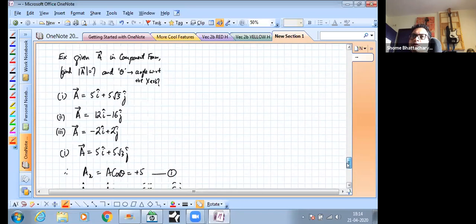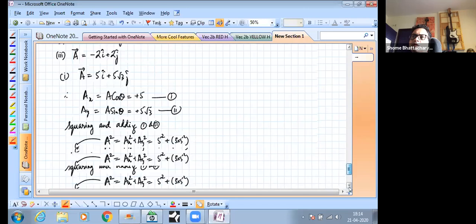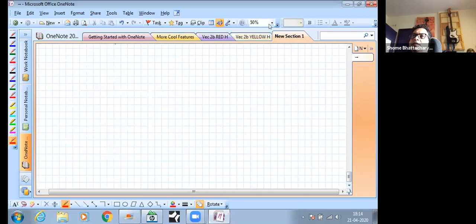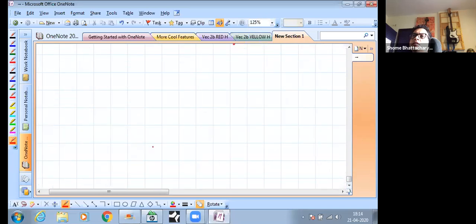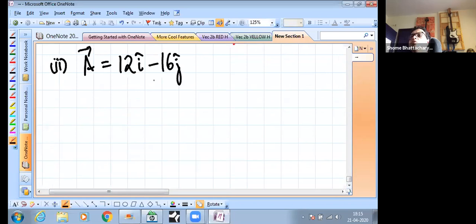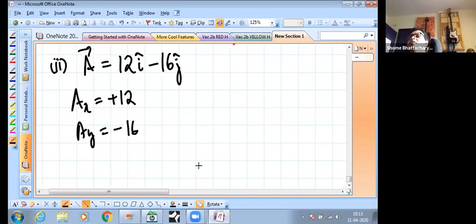So let's come to the second vector now. It was 12 i cap minus 16 j cap. Okay. Now this is where we have to be very careful and understand कि क्या हो रहा है. My vector, second case, it is 12 i cap but minus 16 j cap. So it's actually lying in which quadrant? The fourth quadrant, you can see, because the y component is negative, the x component is positive. Ex is plus 12, but Ey is how much? It is minus 16. So when you draw your axis system, you immediately realize what I'm talking about.